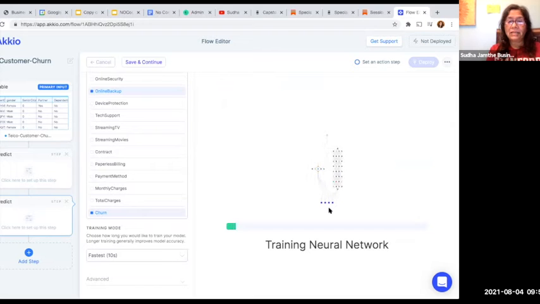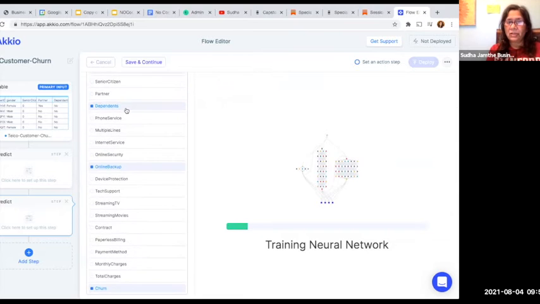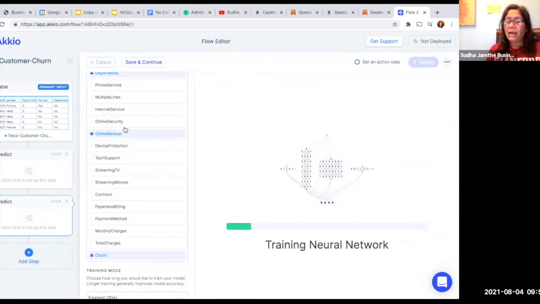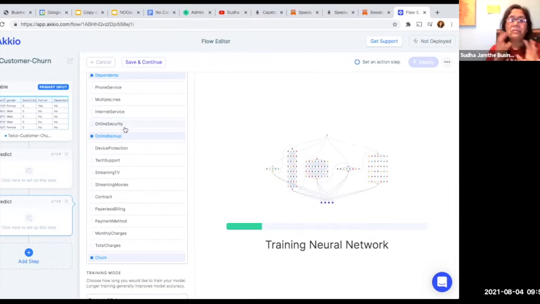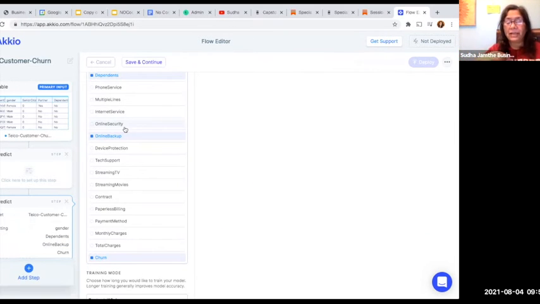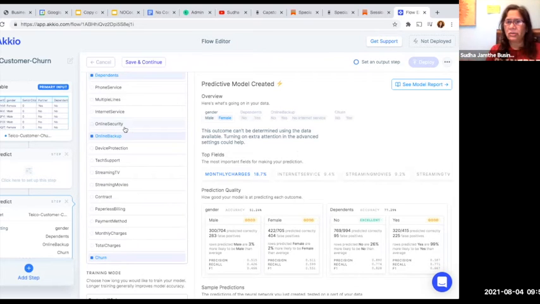In 10 seconds, it will build the model, which means it is taking all this data, the 7,000 rows, and it takes only the columns that we've selected, and it is going to keep 20% of it aside for validation, take 80%, and then run 5 to 7 classification models and get the pipeline of what it looks like, what Brett was showing you, with the area under the curve and all that stuff. It's not going to show anything. It just says, voila, the model has been created. You can go and see a detailed model report.